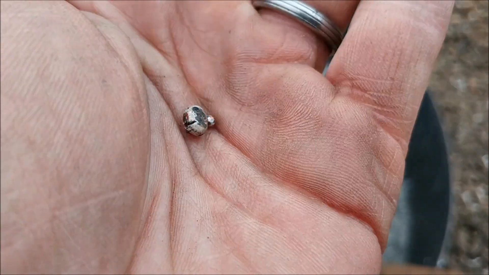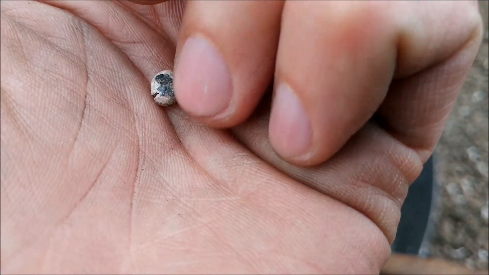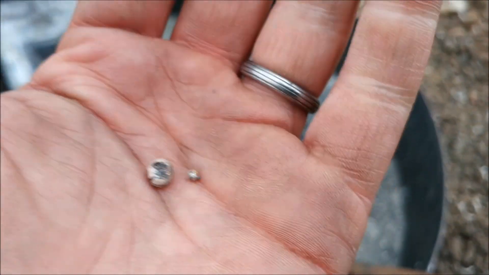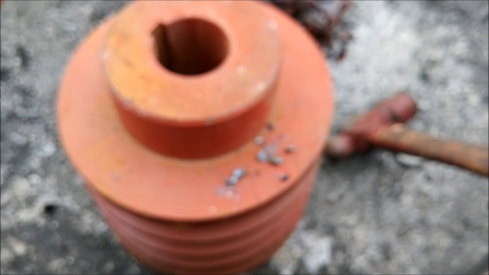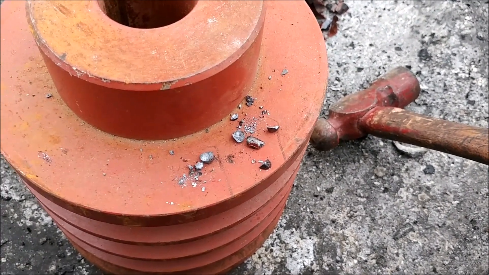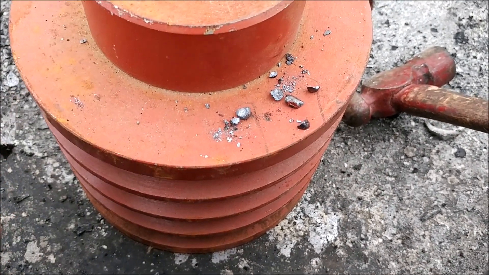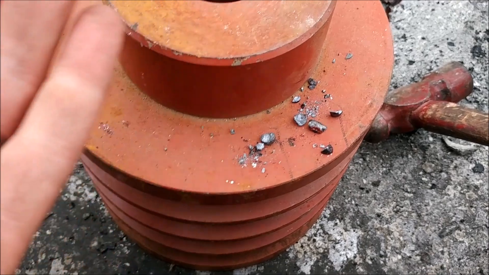So if I can get my friend with the XRF gun, I'll zap these and see exactly what we have here. The matte is a little bit troubling down here. You really don't want matte. It'll dissolve silver, especially. And so if we had a bunch of silver, it's probably ended up in the matte there instead of in the metal buttons.